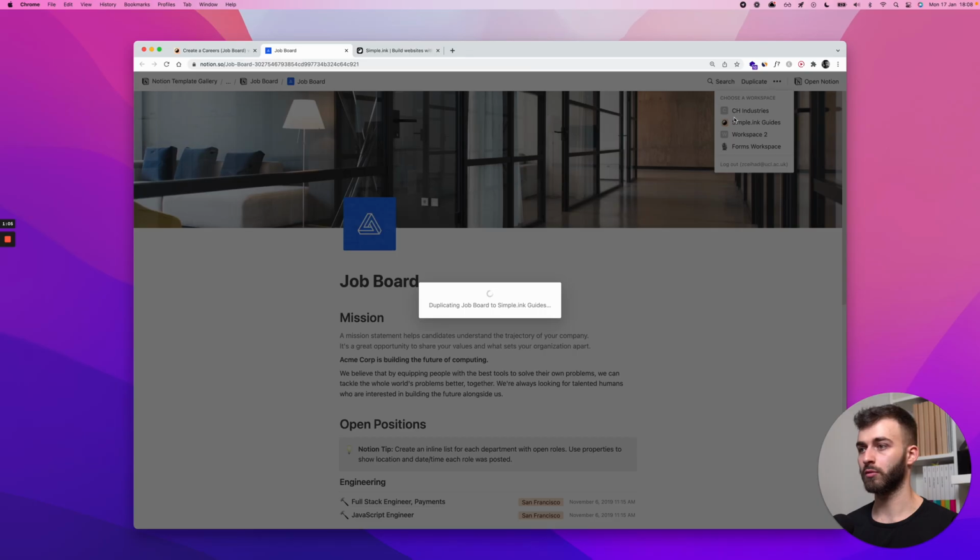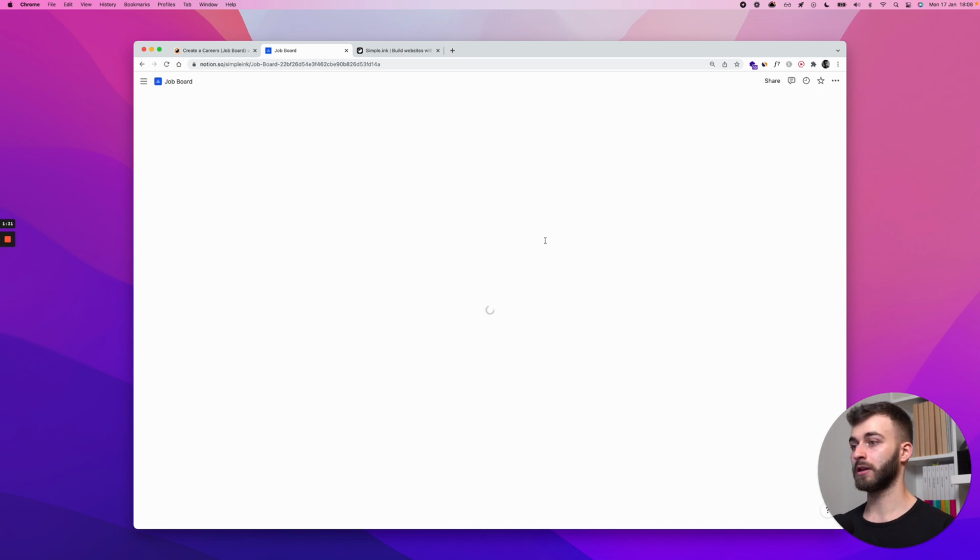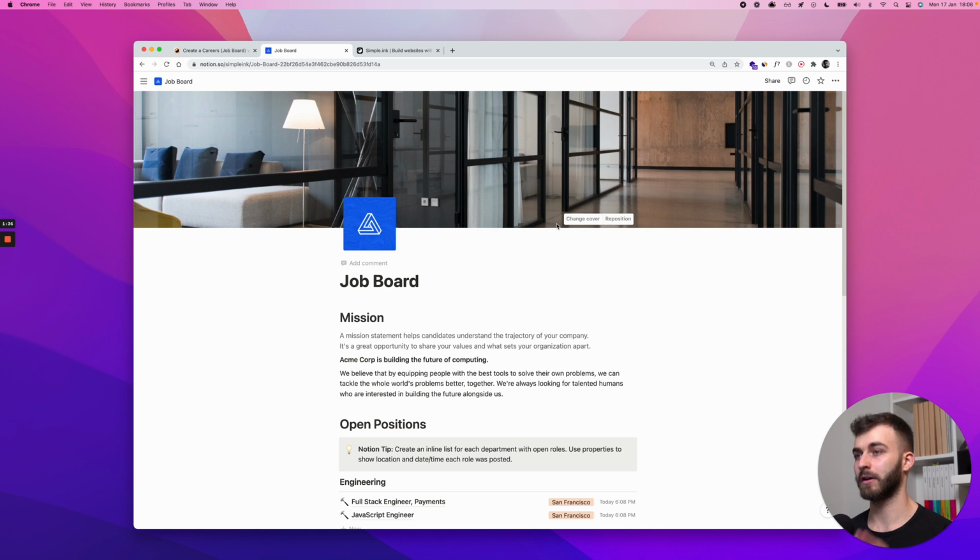Put it into your workspace, whatever Notion workspace you're using. I think if you have only one, you might not see this. But anyway, let Notion do its thing. This is highly important because you want to have control over the Notion page that we'll be using for your website. Why? You'll see this in a second. But spoiler alert, every change you make on your Notion page will be reflected on the live website. So no need to depend on anyone, or you can collaborate with your team. Whatever, I'm getting ahead of myself.